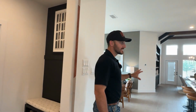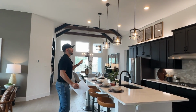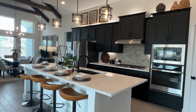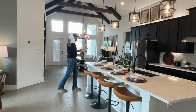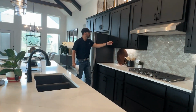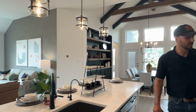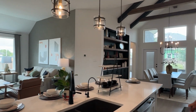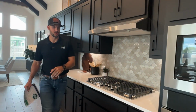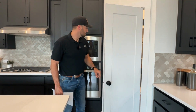And then the amazing thing I love about this house is when you walk into this living area, right? So you've got these huge ceilings here. These are probably 12, 11-foot ceilings. You've got this massive kitchen island. I mean, the black cabinets are really cool, actually. I like those a lot. Really high quality stuff. I mean, they've got the big gas cooktop here, built-in oven over there, walk-in pantry, which is a really, really good sized pantry over here. You see that? Lots of space there.